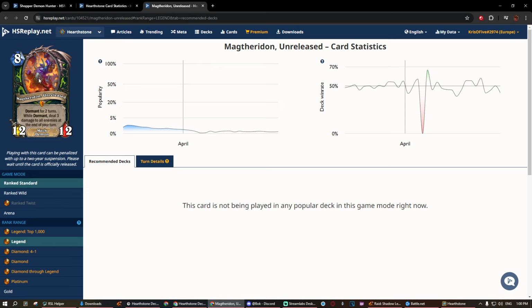So basically, you get a 0 mana, deal 6 damage to everything across the next two turns, and that's just insane. 6 damage, and you can't do anything about it, too. The only way you can actually remove this thing would be with Reno.